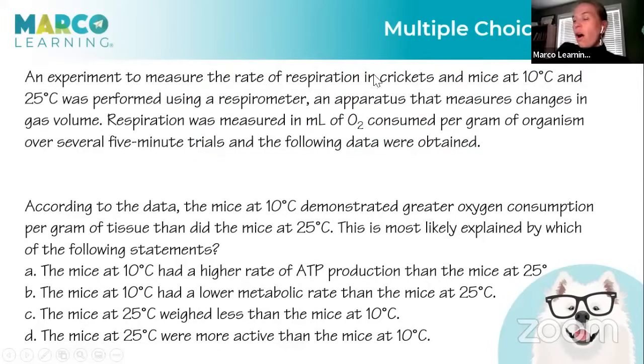Crickets are ectotherms. They're cold-blooded organisms. They do not require cellular respiration to keep themselves warm. If they're cold, they move out in the sun and they bask in the sun. They get all this solar, thermal energy. Versus a mouse is an endotherm. It has to make itself warm, like you and I. And so it goes through more cellular respiration if it's cold than when it's warm, because it has to make all that heat as a byproduct of cellular respiration.